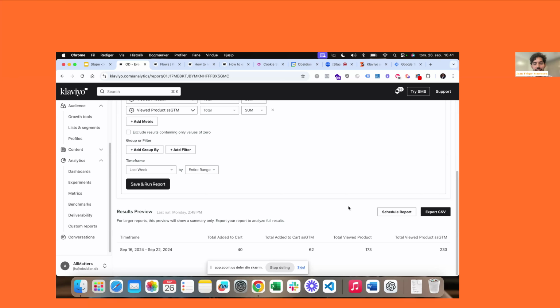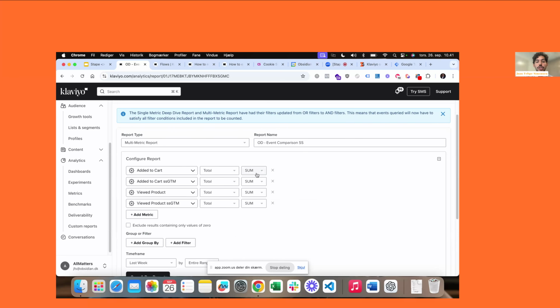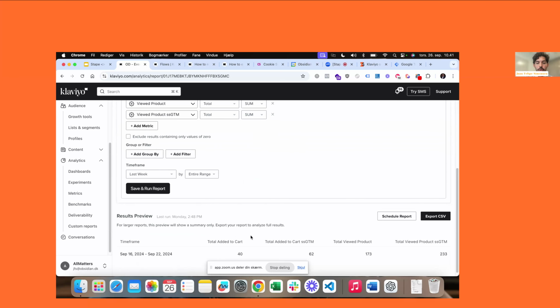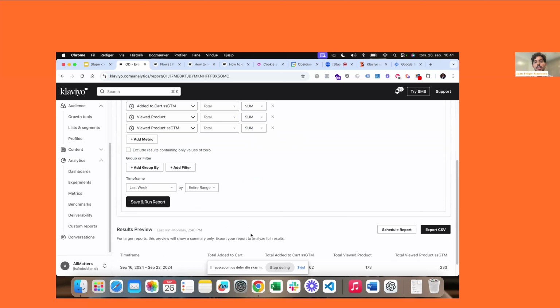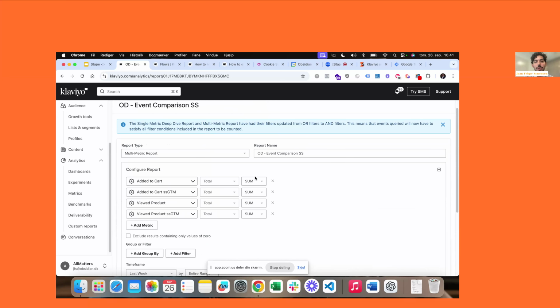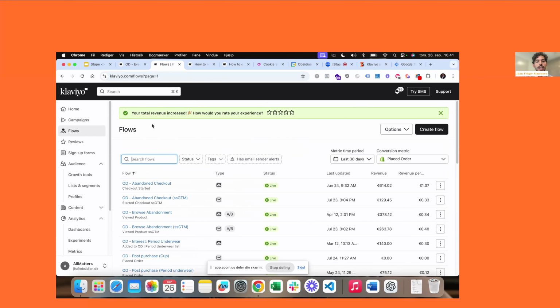The next most important thing I want to show you is, well, all that sounds really fancy and good, that you're getting more events, but how does that play out in a real-life, day-to-day case? That would be if you look at your Klaviyo flows. You'll have a bunch of different flows, ranging from browse abandonment flows to abandoned checkout, and these flows are triggered by an event.